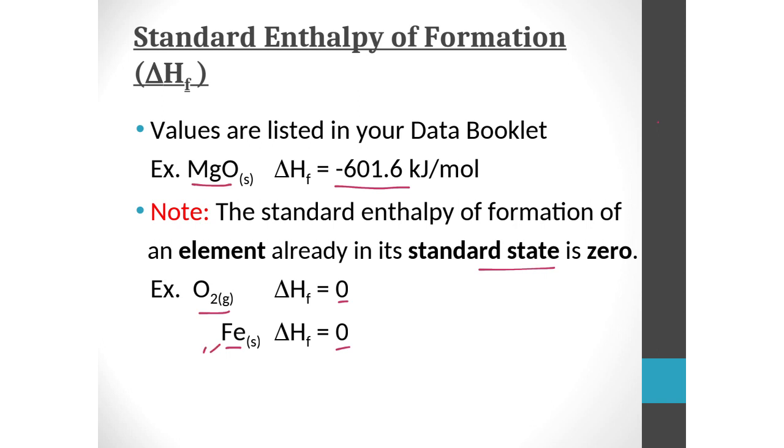But if I needed to melt iron and put iron in the liquid state, now there will be some sort of enthalpy of formation value. It won't be 0 because we had to melt the naturally occurring iron solid, and then there would be a formation value for it. But anything in its standard state has already been formed and its enthalpy is 0.